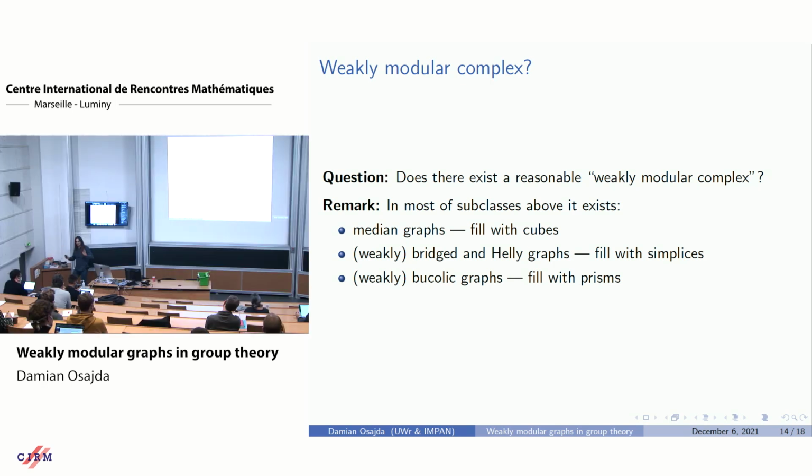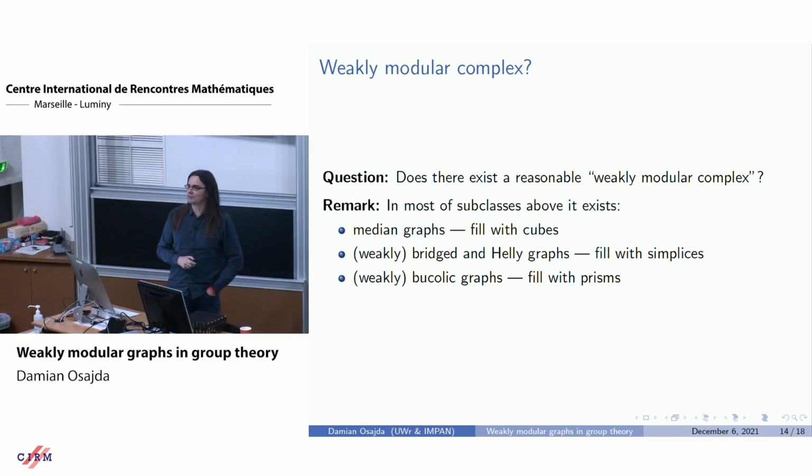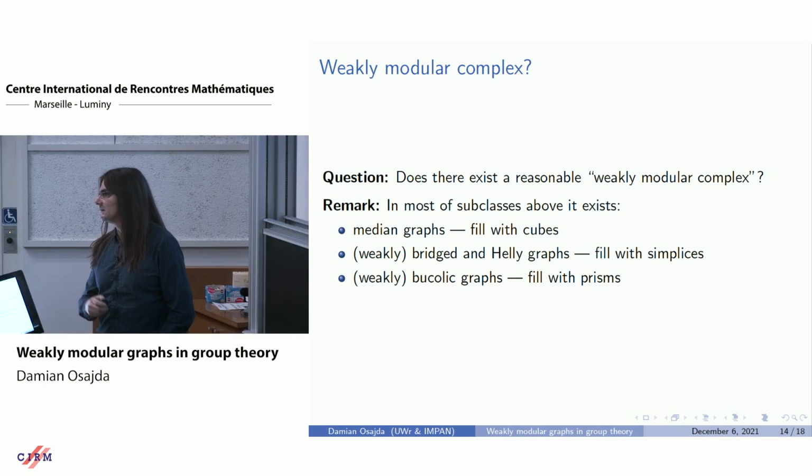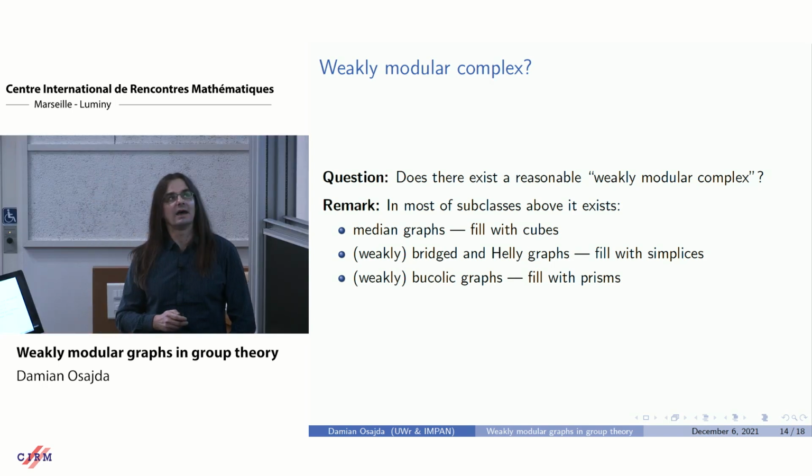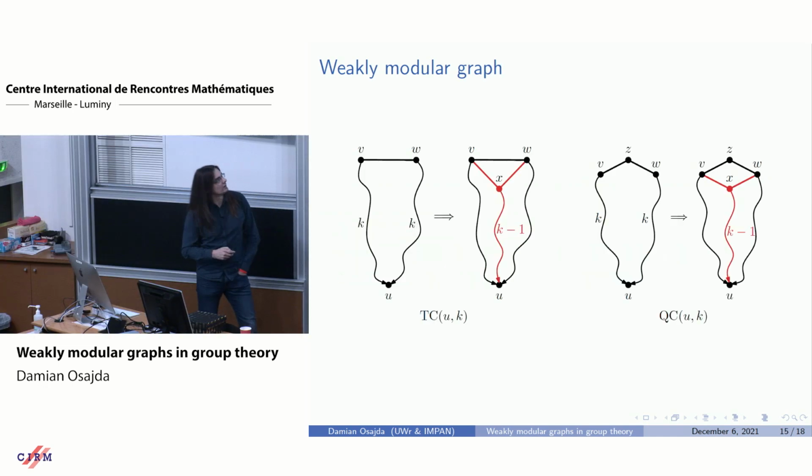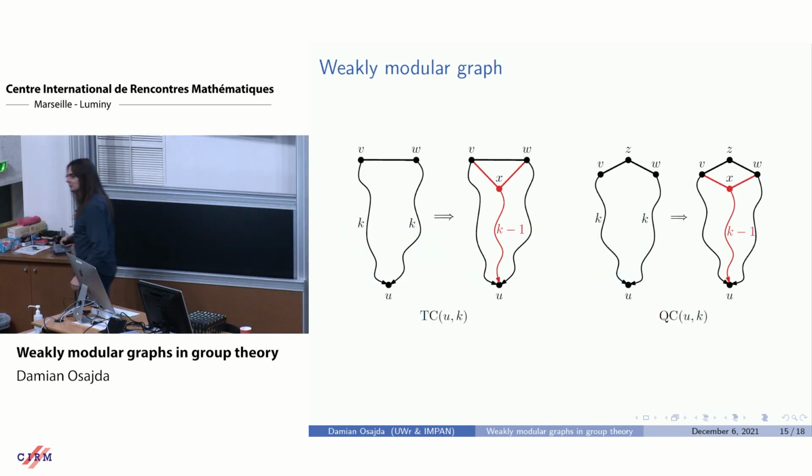So this is in this definition of reasonable. It would also give you this nice control. For example, it would give you, we believe, biautomaticity of groups acting nicely on such graphs, which happens in all these cases. So just using these triangle and square conditions or their analogs, we can prove that groups acting nicely on such graphs are biautomatic, and biautomaticity is an important property from a geometric point of view.